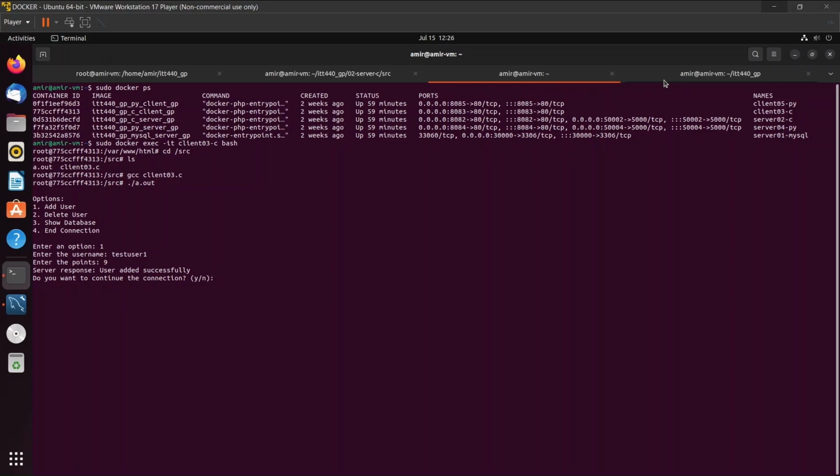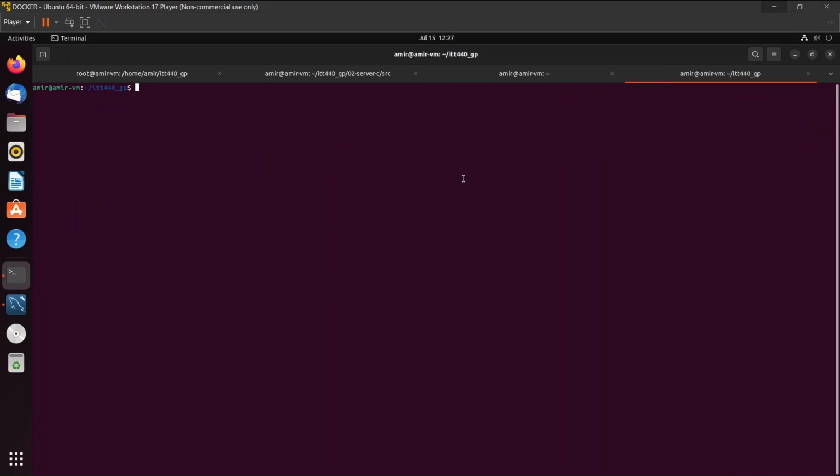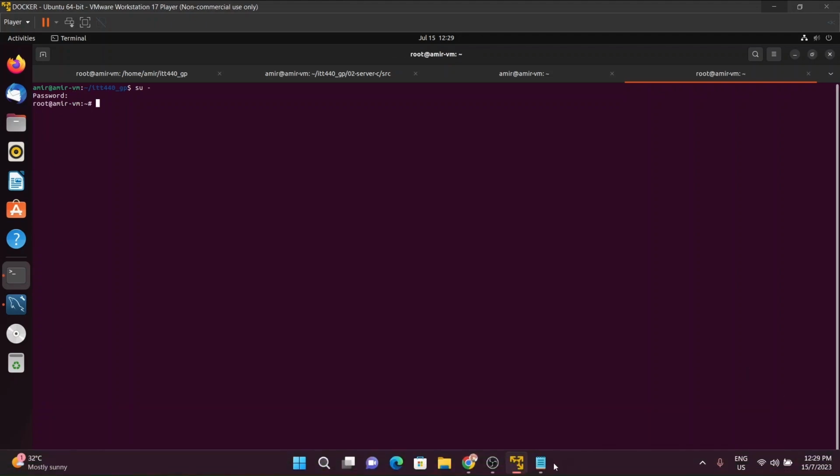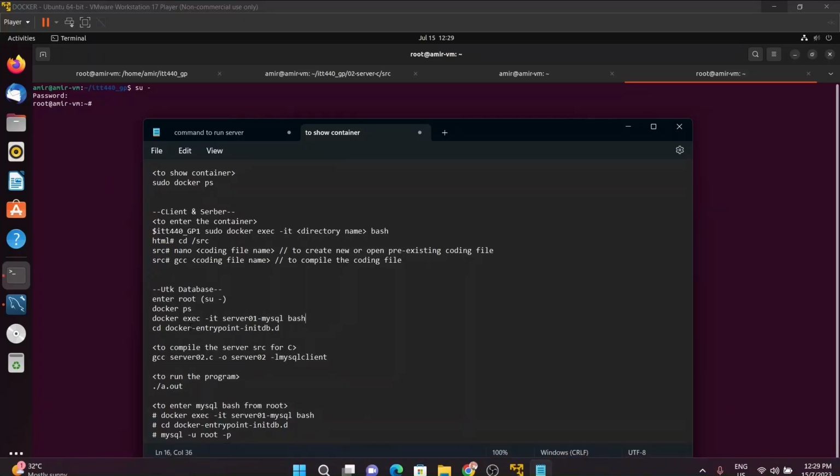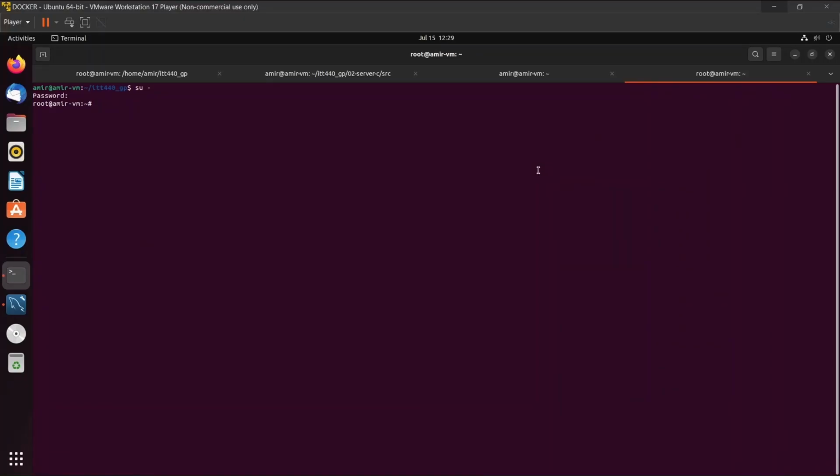Okay, I will show the database. I will show you the database in the terminal. So we will get to the root first. Then we will run docker ps to show the container first.